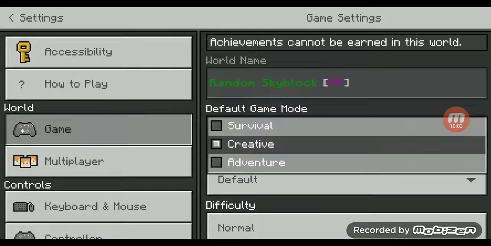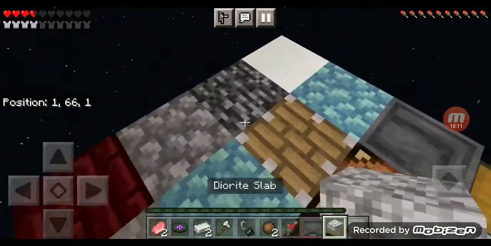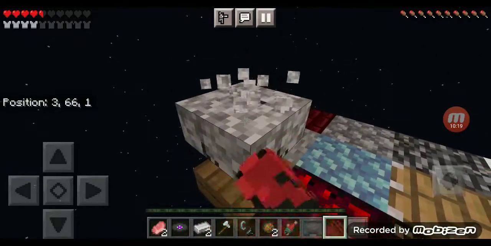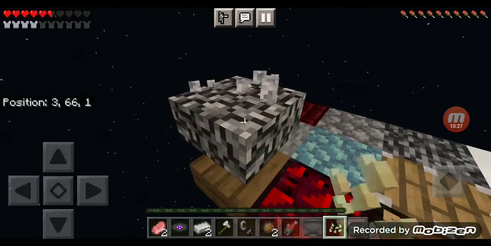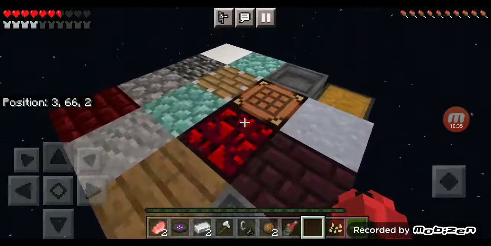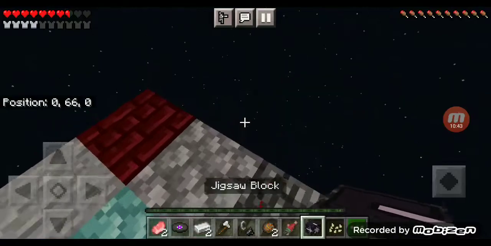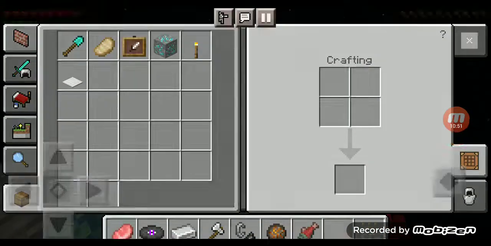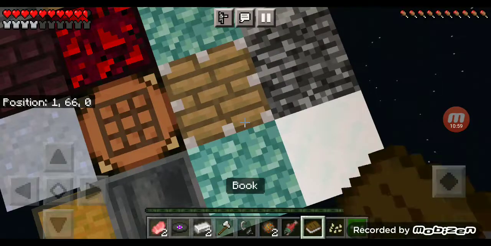Spider King was killed. Yo, these boss fights are so flippin' sick. What's Spider? Cauldron. I broke the blast furnace, and now it's a cauldron. A jigsaw block. A book.